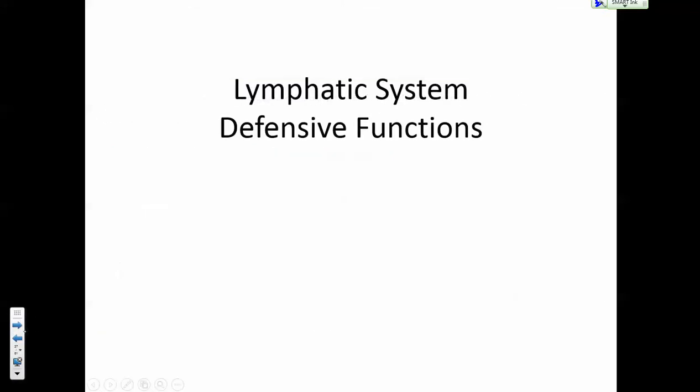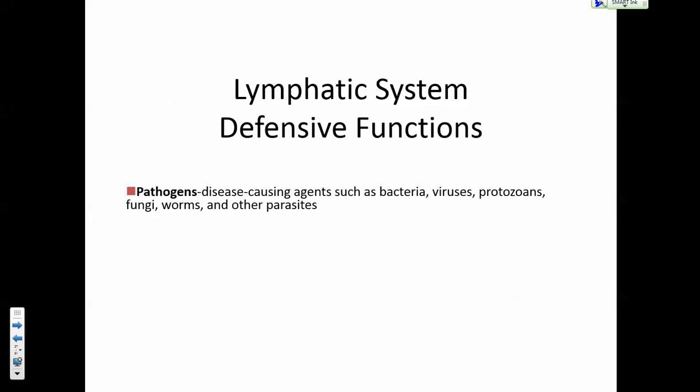Okay. All right. Now the rest of this chapter is devoted to the defense functions of the lymphatic system. And we have to have defensive functions as an organism because our outer world has pathogens in it. A pathogen is simply any disease-causing agent. Okay, that's different from an antigen. The first time students encounter all this terminology, they think pathogens and antigens are the same thing. An antigen is a chemical that triggers someone to produce antibodies.